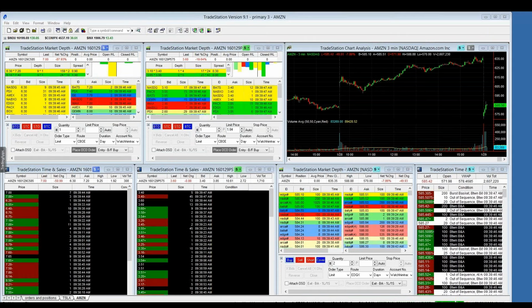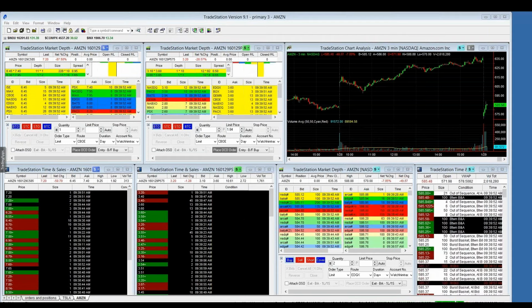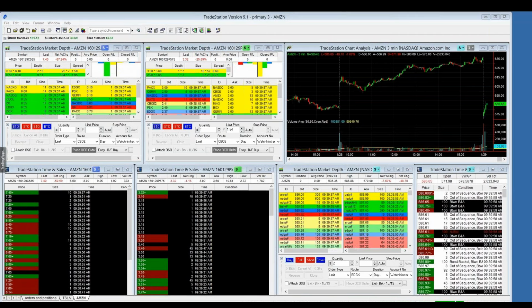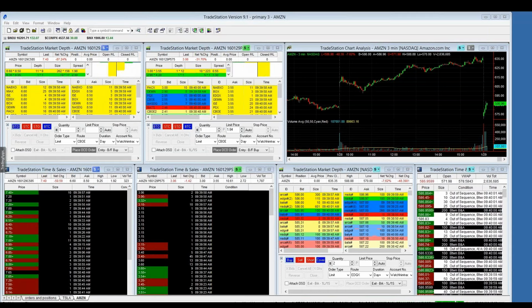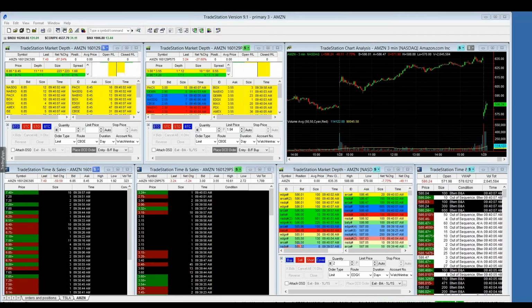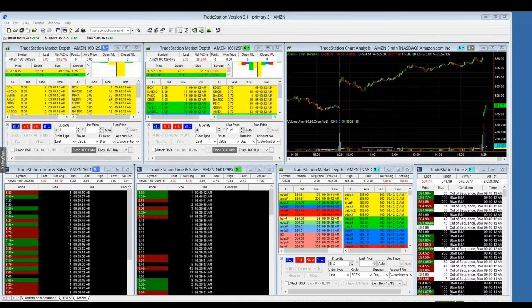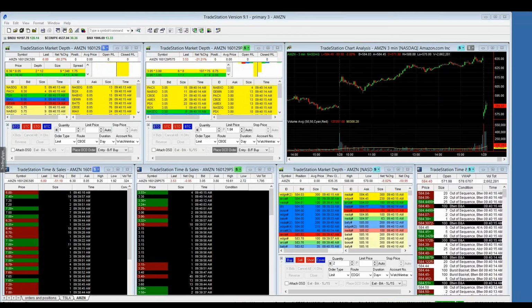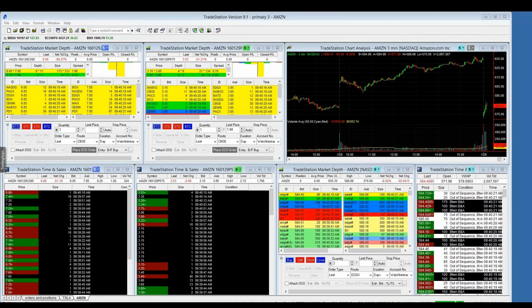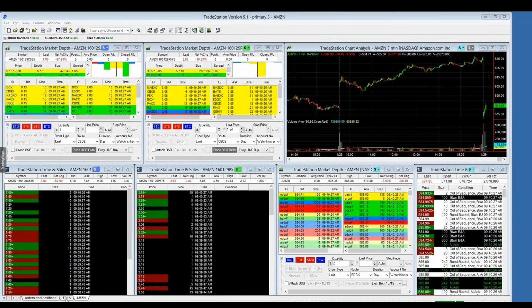It's like when a quarterback has a great game, and then his next game, he's not so great. Well, you're not that worried about him because you remember what he did the last game, and you think about that before you bet against him. So in Amazon's case, she gave a great, very quick move off the high. So if it makes a new high and then starts to stall out a little bit, I'm going to remember that last time she dropped 5 points in 2 minutes. So if she drops back from another high, I'm looking for 5 points, maybe 4 points at least. And that's what's ultimately going to set up the trade that you are about to see me start executing.